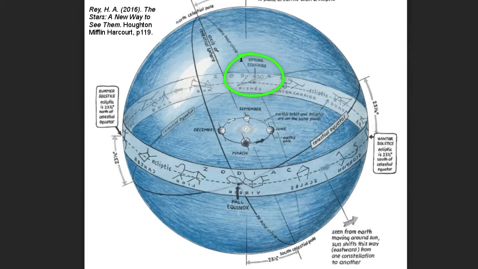So in other words, where the celestial equator meets the zodiac, or the ecliptic, is what we call the spring equinox. What's happening is the sun is always in the zodiac because it's in the ecliptic plane. The sun moves from constellation to constellation over the course of the year. Right now it's in Pisces. Then in about a month, it'll be in the Ram. In another month it'll be in the Bull. In another month it'll be right there in the Twins.